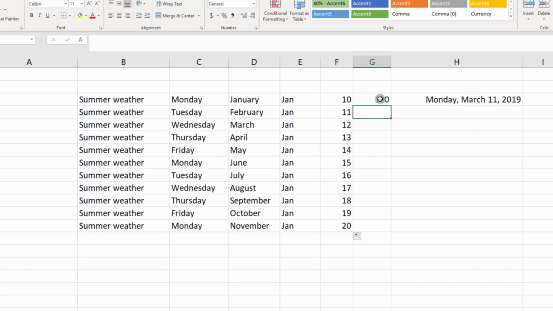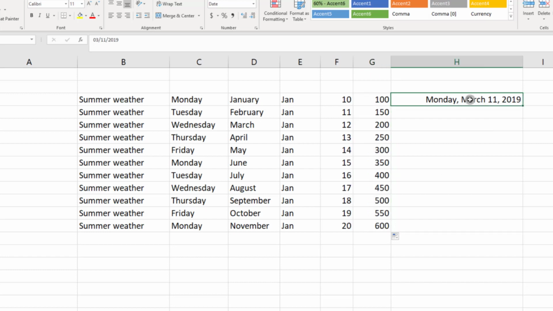For example, if we wanted to take this column down in increments of 50, we just put in the first number and then we select those as a group and then we fill down.